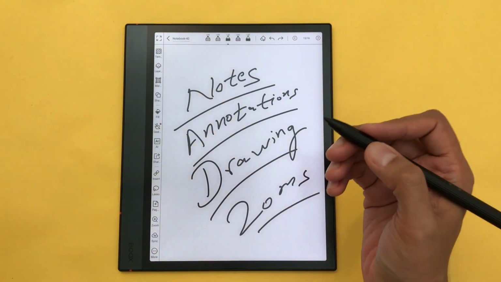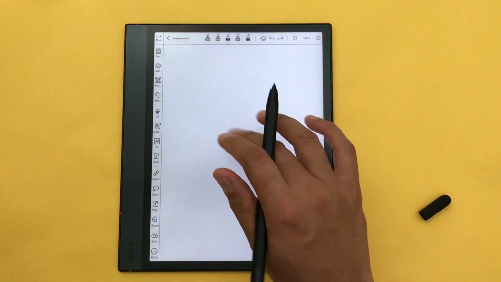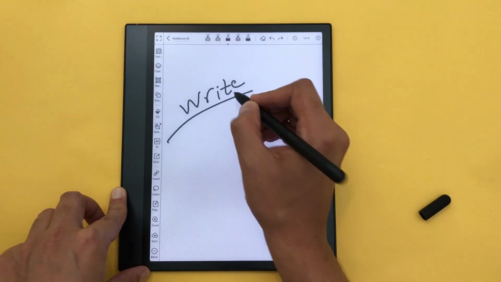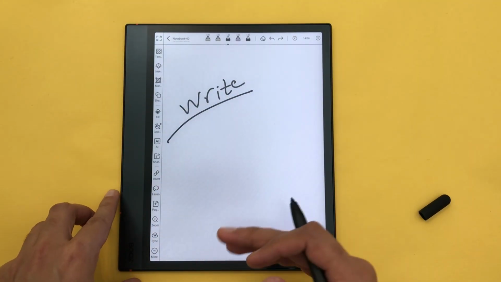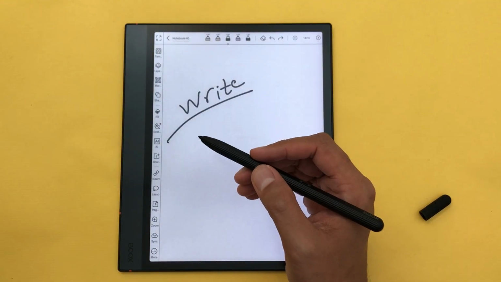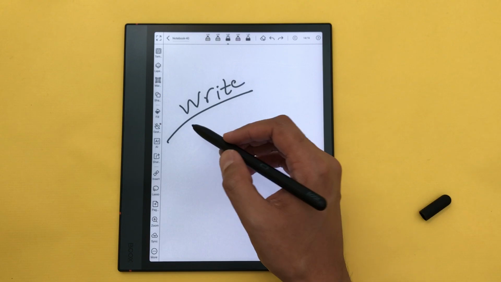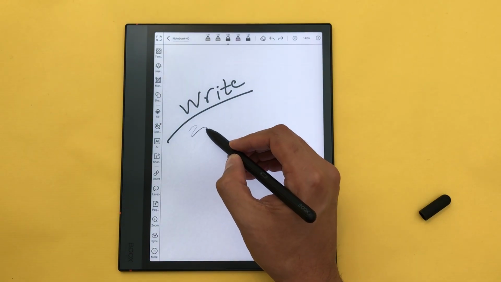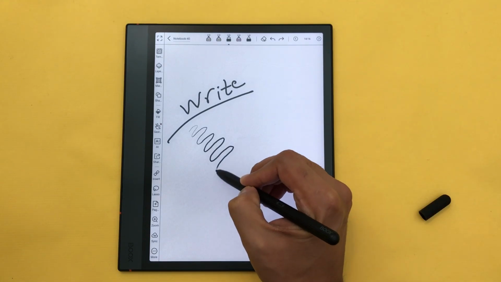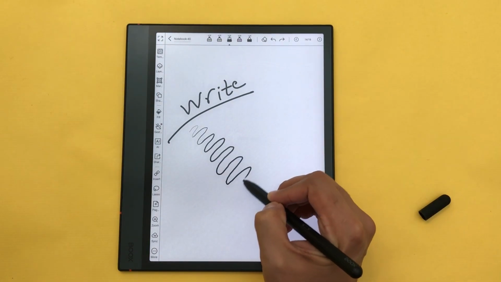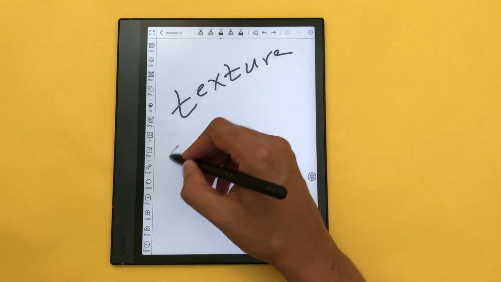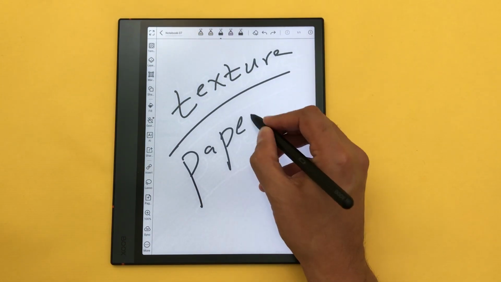It also supports palm rejection. For example, if I rest my hand on the tablet and then try to write anything, you can see I can easily write with no spots on screen. This pen also supports tilt sensitivity and pressure sensitivity. So for example, if I try to draw this line, you can see if I put more pressure, so here you can see the pressure sensitivity in this pen. Due to the matte texture surface and texture tip, you feel like you are writing on paper.